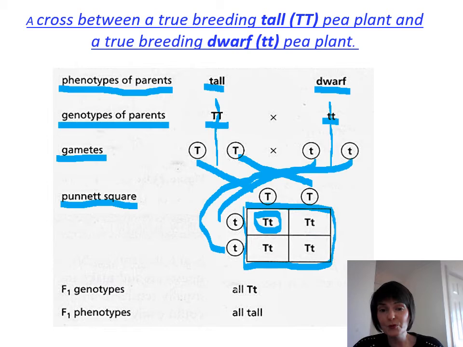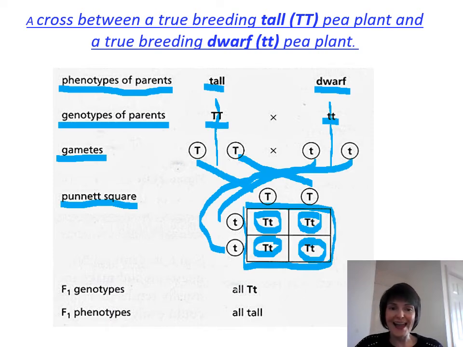And some people put small t first, small t, big T. That's okay. You're not going to lose any marks in a test if you do that the wrong way around. But as a teaching point, we would like the capital letter to come first before the lowercase letter. So we would put big T first and then the small t. And then we'd just do exactly the same for the other three. So big T, wee t, big T, wee t, and big T, wee t.